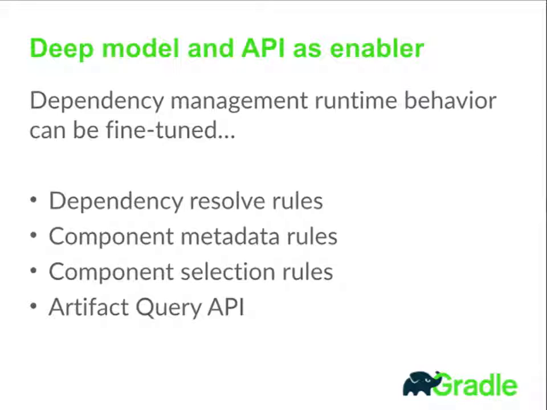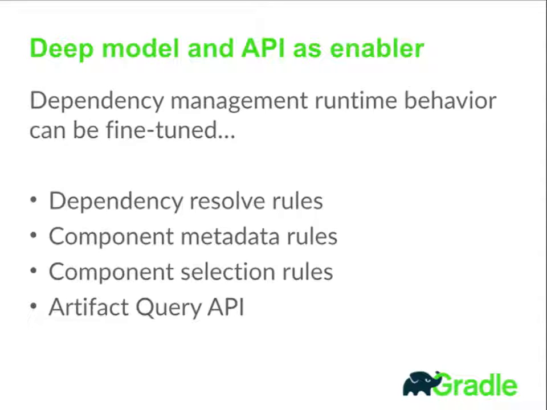Some of the things we want to talk about today are especially these rules that Hans mentioned this morning. There are dependency resolve rules. So you can say, whenever I resolve a version, simply tweak this in a way that it uses a different version because we know it's bad, or we standardize on a specific version. That could be one of the scenarios. Or you want to do something with the metadata. These are the component metadata rules.